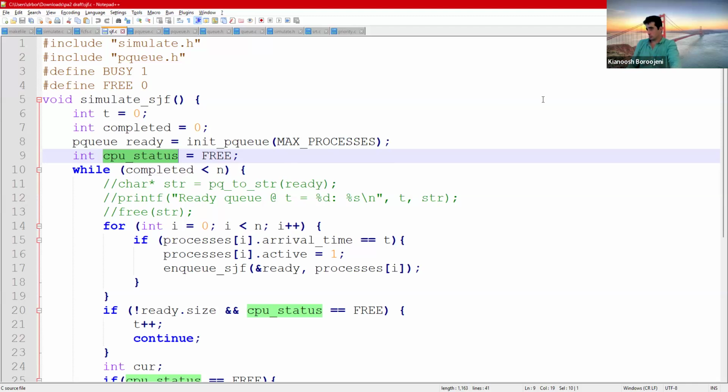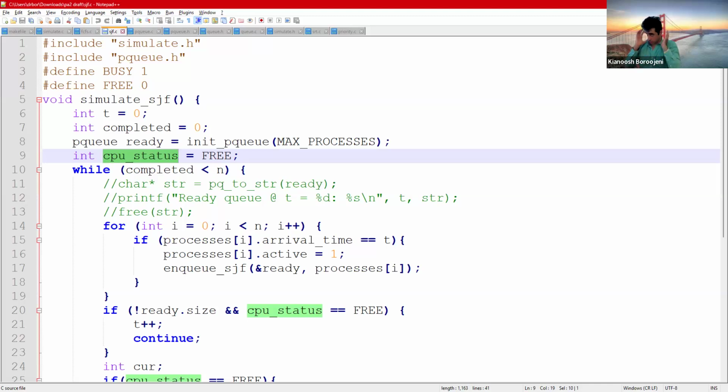Why should we keep track of the CPU status, to see if it's free or busy? Because we are dealing with a non-preemptive scheduling algorithm called shortest job first. So if the CPU is busy, we should not accept any new process into the CPU. The CPU is busy, so it cannot switch between processes.